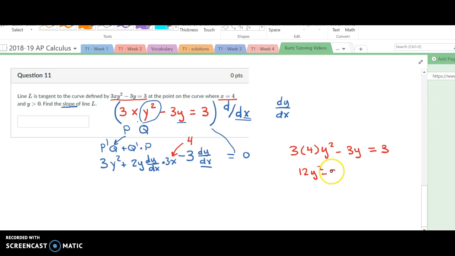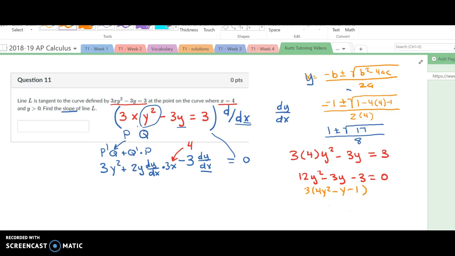Now I can solve for the y I'm looking for. 12y squared minus 3y. We'll subtract 3 from both sides so that now we can factor. I can factor a 3 out. 4y squared minus y minus 1 equals 0. Well, probably I'm going to be multiplying 2y and 2y, see if this will give us the negative y term. So my gut is this is again another calculator okay problem.